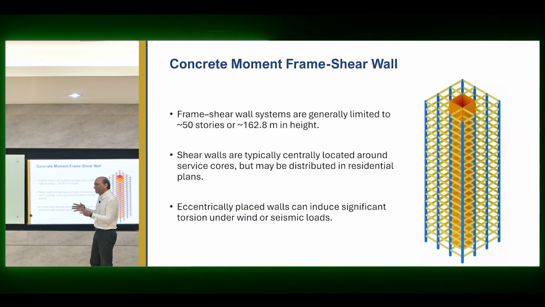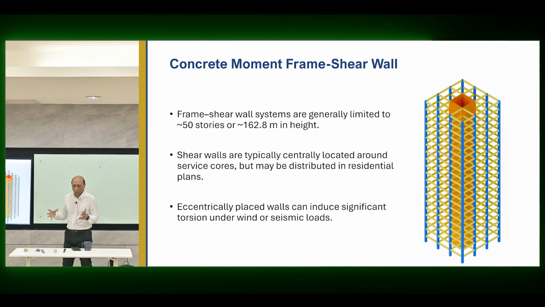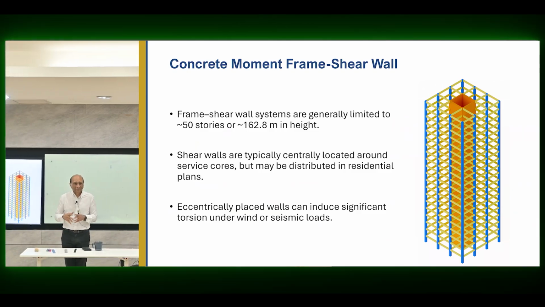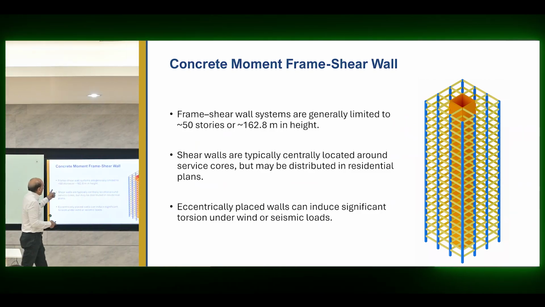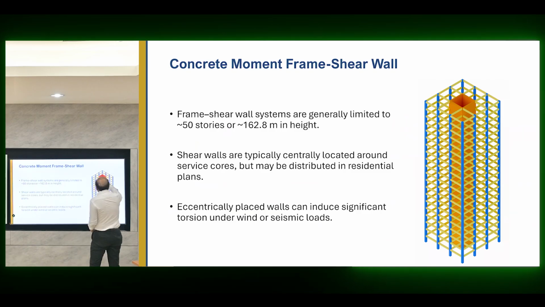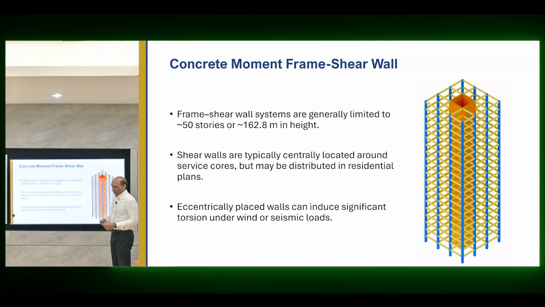So that means the walls must be in both directions, number one. Number two, if they are core walls, they are far more effective than distributing them outside. Okay, so that's what we learned, combining walls and frames together. All right. So typically you can add those and you can go up to 50 stories like this one. You can put the big core. Normally the cores are getting quite big, and that means the core is quite effective, and we can use that.